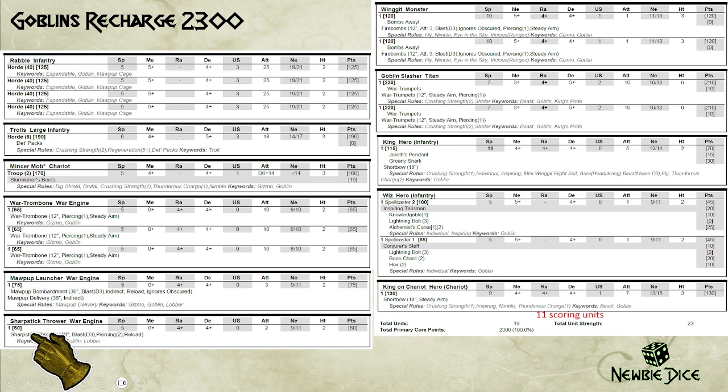More Pop Launcher, Sharp Stick Thrower, 2 Wingits, 2 Slashers with War Trumpets, Groany Snout with Headstrong Aura, 2 Wizards. One is Alchemist Curse with Inspiring, the other one has Bane Chant and Hex. Okay, and lastly a King on Chariot.